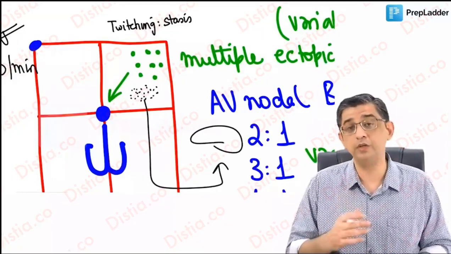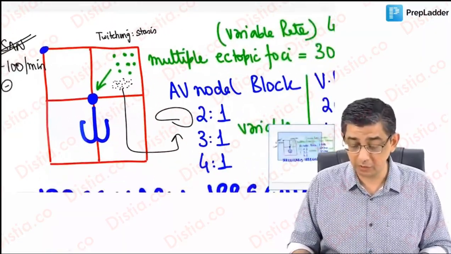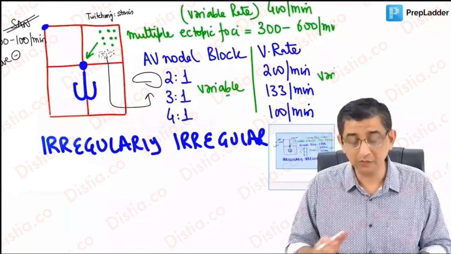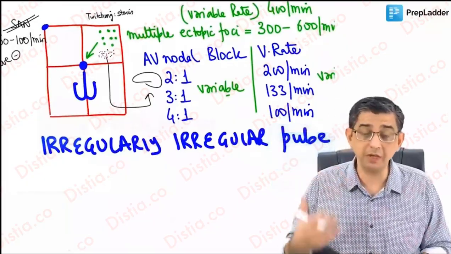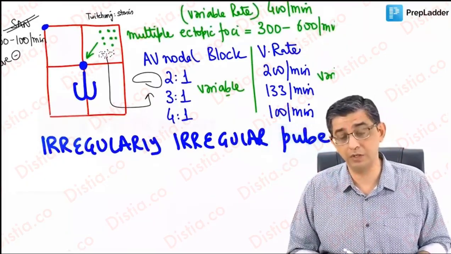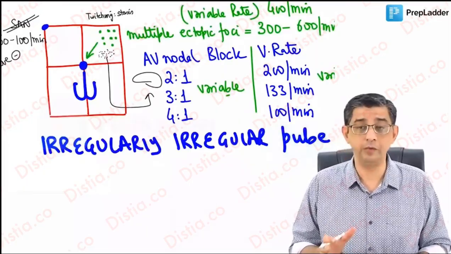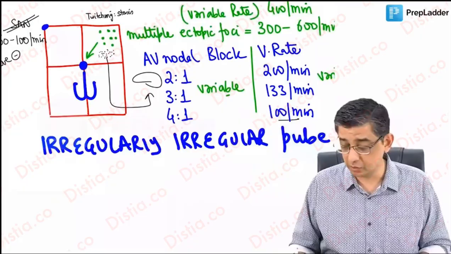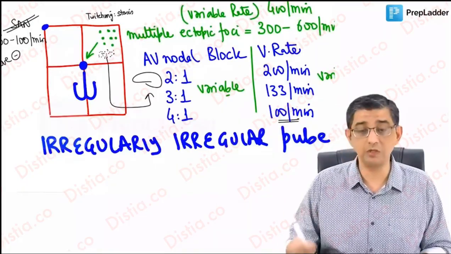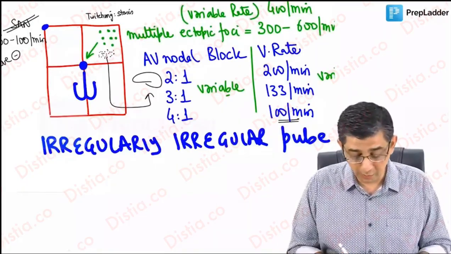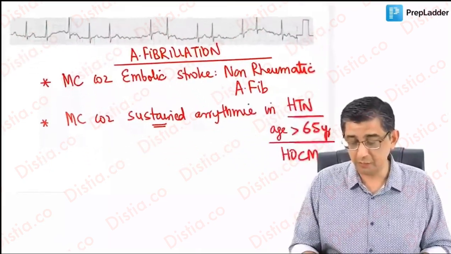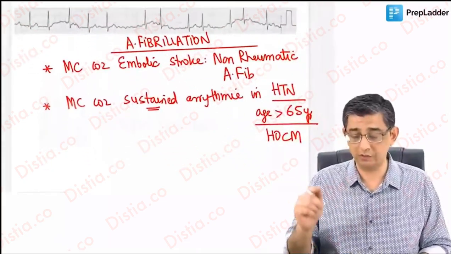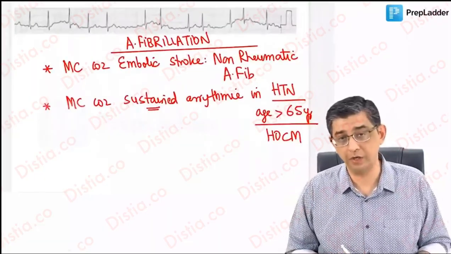Atrial fibrillation is dangerous even if heart rate is normal. Why? Because of the clots which are formed in this condition. This explains why we start oral anticoagulation in these patients. Even if the heart rate is normal, they can still die because of the risk of embolic stroke, which explains my first statement in this topic: the most common cause of embolic stroke is non-rheumatic atrial fibrillation.